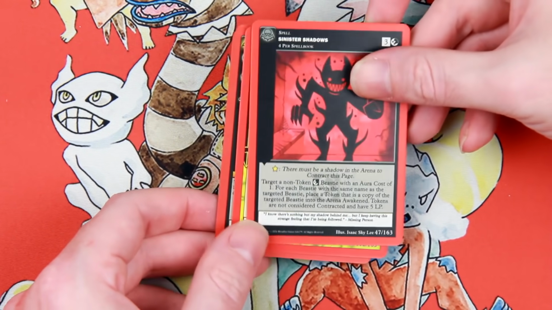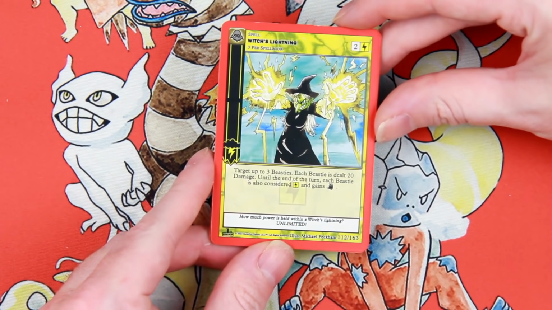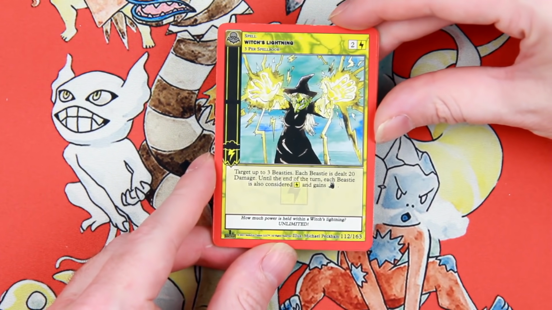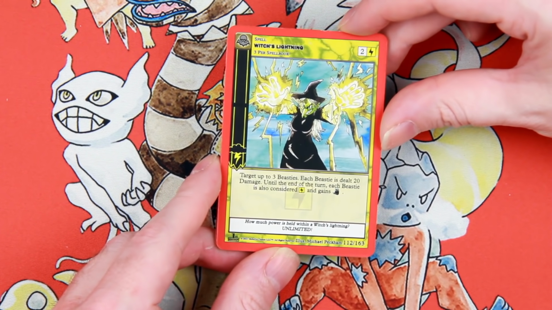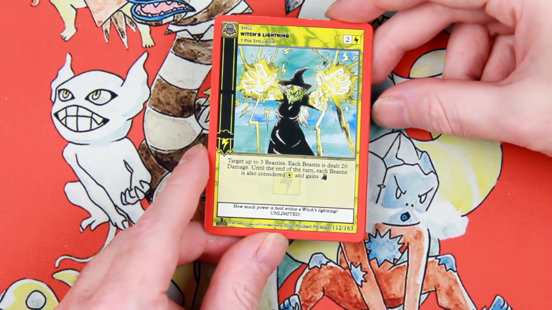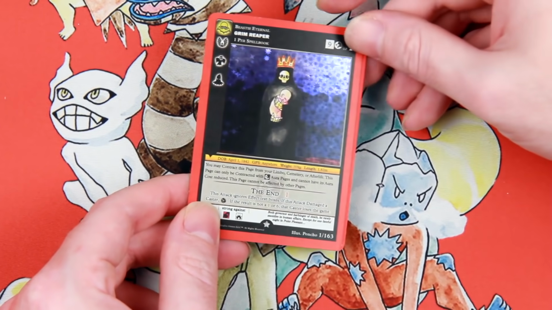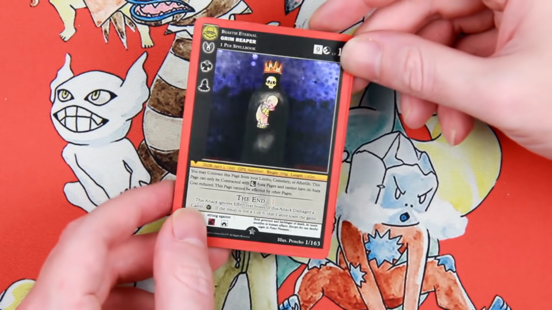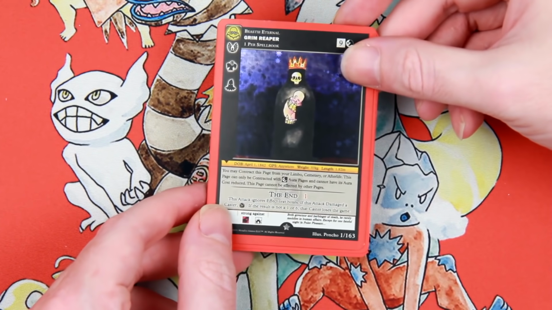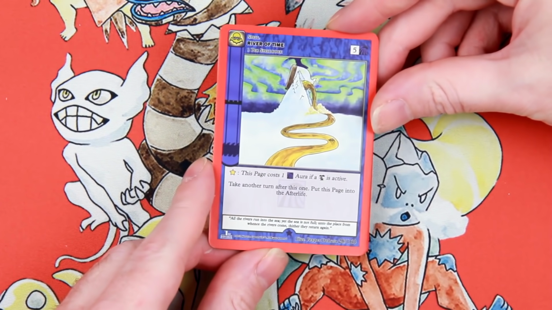Ah, I see. Oh, that sounds fun. Witch's Lightning. Target up to 3 beasties. Each beastie is dealt 20 damage. So for 2 cost, 20 damage ain't bad. Until the end of the turn, each beastie is also considered electric and gains... I'm not sure what. I can't remember what the sword one is. Oh, we got a foil Reaper. So yes, they can come in foil and non-foil. So I have 2 Grim Reapers now. Ain't that fun? And River of Time for my other gold one.